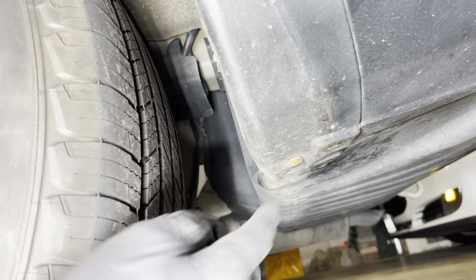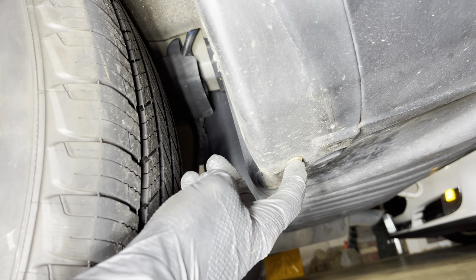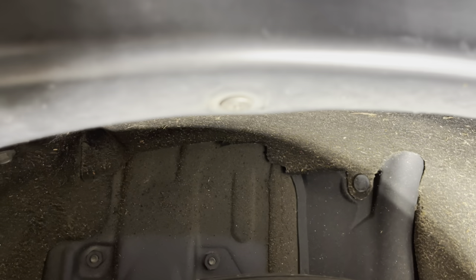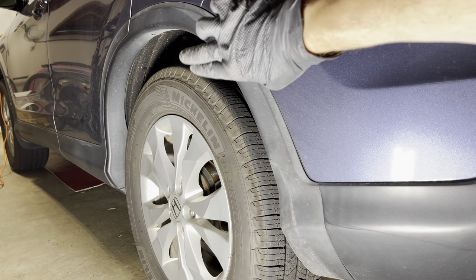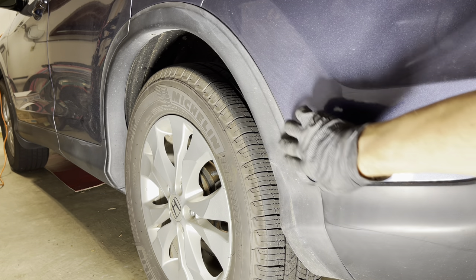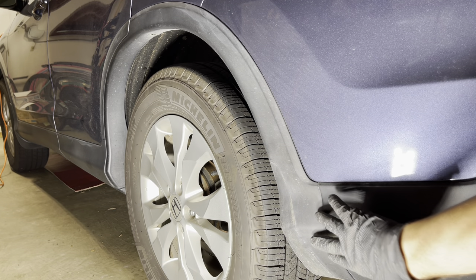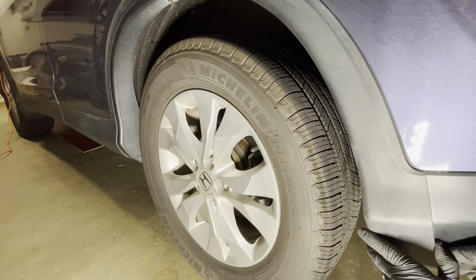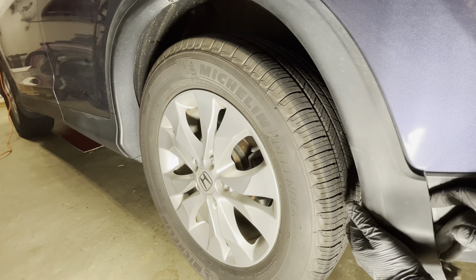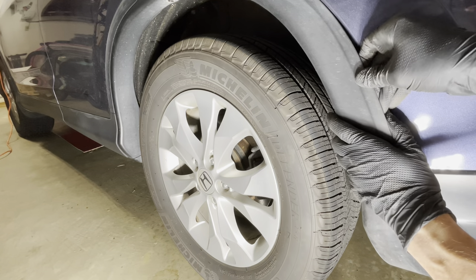Underneath here is the trim that goes up and around the wheel well on the driver's side. You'll have one screw here to remove, and then follow that wheel well up to another screw at the top. Now with the screw removed down here and up top, we're going to gently peel back this arch liner — but not all the way. We don't have to take it all the way off, we just need to clear it from the bumper assembly. We're just going to reach in here and gently pop out the clips one at a time.